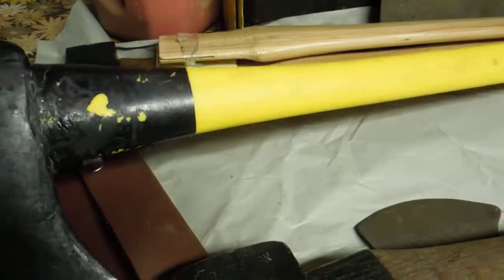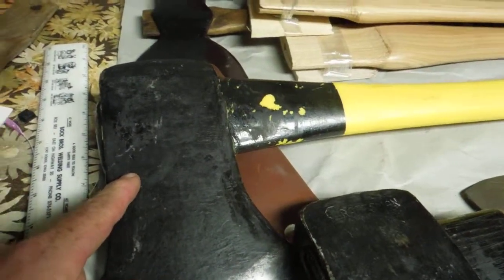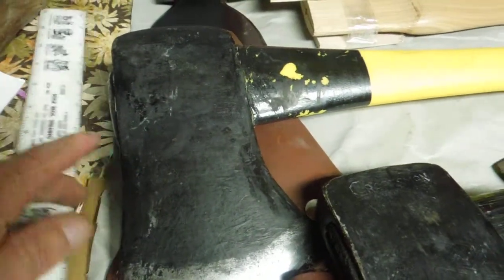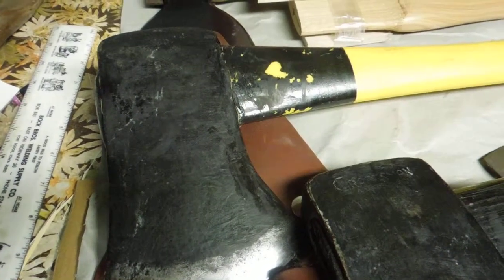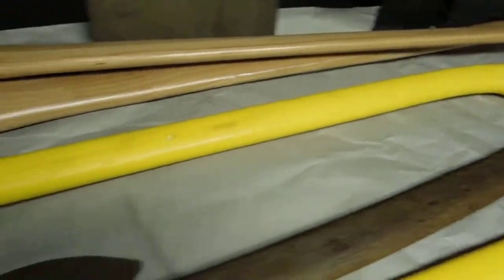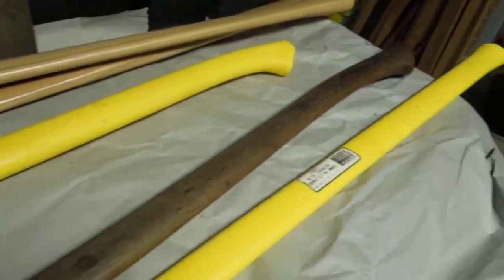This one is a Keen Kutter, and as far as the older axes go, this one is the newest one to me. This is the last old axe that I bought. I got it at a garage sale for $1.25. This had sat in a corner of a barn, leaned up against the wall long enough for the handle to get a 30-degree bow in it. It had the old sheep's foot style handle.